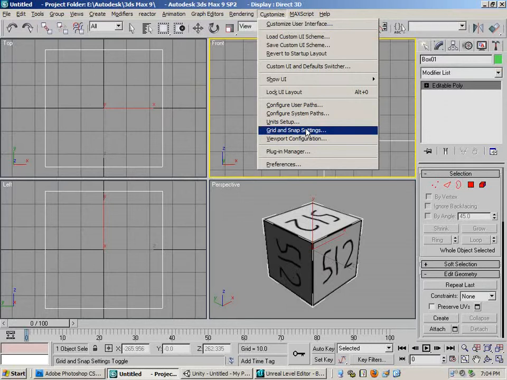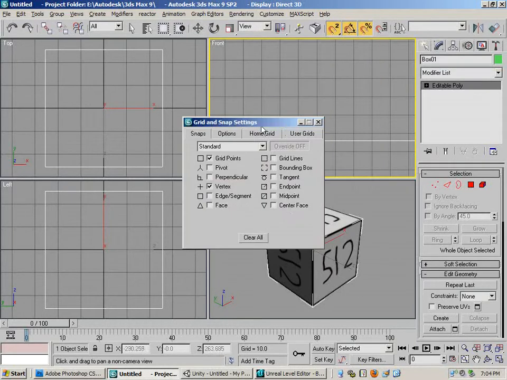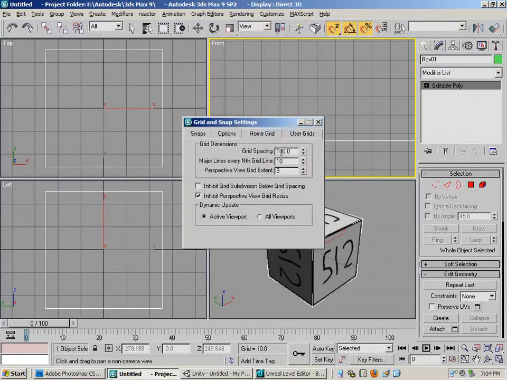And then you'll have to remember, if you've been modeling using the settings that you would use for Unreal Tournament or something of that nature, that now you're using centimeters and not inches, and it's going to try to convert and stuff. So you've got to be aware of that. Under grid and snap, what seems to work best is I have grid spacing for every 100, and that's these lines right here, and that tells us, look at what we got. We got just about, well, it says 5 meters here, but I'll show you what it really is.